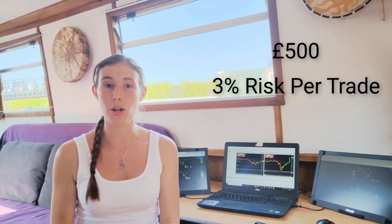The demo itself, I think it gives you about £100,000 buying power. I don't even know because I haven't even looked at what the buying power is in the demo account. As far as I'm concerned, my demo account represents a £500 account that I'm going to trade with when I go live, so that I can get used to that, so that I can use the right lot sizes, calculate my risk correctly, and help manage my emotions as well, so it'll be the same figures for when I go live. So as I say, my demo account, I'm starting with £500 and I'm using the risk parameters of risking 3% of that £500 account per trade.